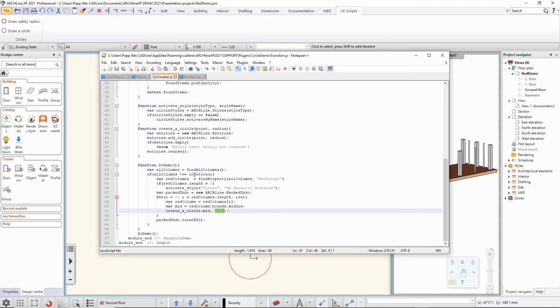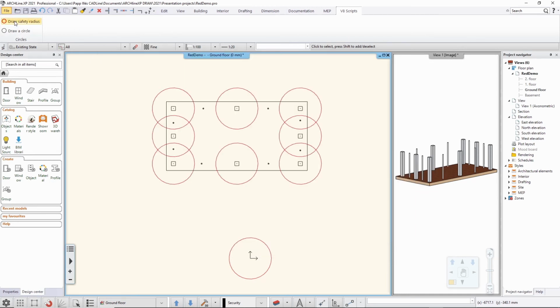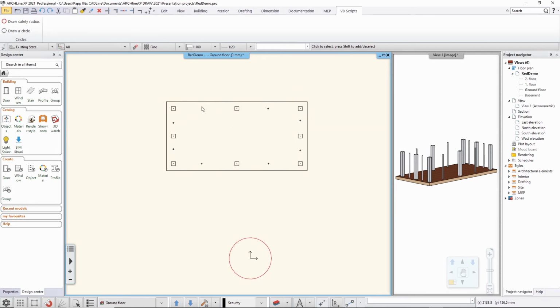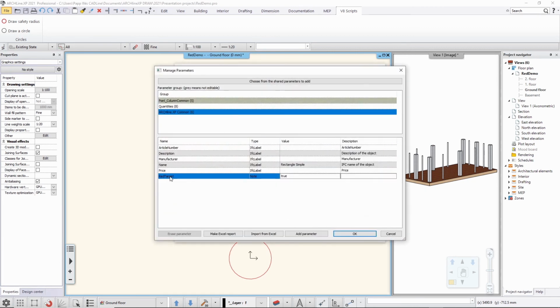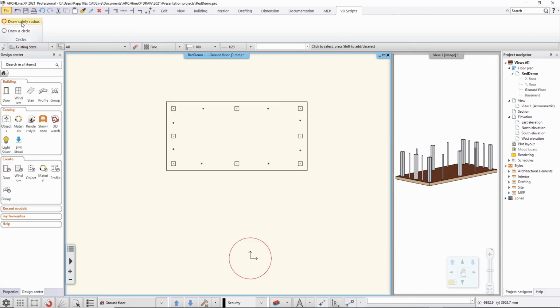And then it just goes around and around until it runs out of those columns that have this red target identifier here. So when I click here, this is what happens. And again, if I undo this and modify the drawing, because I would like to go here and erase this parameter, I don't want this to be found. It's very simple. I just remove that, and when I run this code again, it won't find that. So it is a very simple example of condition-driven selection and entity creation.